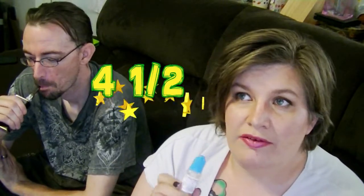I tried it, and I did get a little bit of a hint of tea in there, but taste is subjective to everybody, so everybody's a little bit different. And I did kind of get that hint of tea. However, prolonged vaping, I started to notice more just the mango. I didn't really notice the tea at all. Right, right. So I'm going to go ahead and give this one a 4.5 metaphorical gold star.